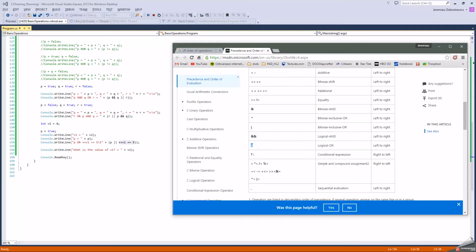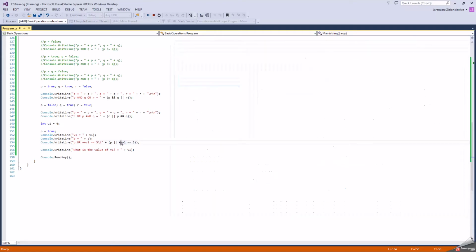So even though the logical OR is below the checking whether something is equal or not, so below equality, it still forces this not being even evaluated, right? But this is something really curious, and I hope you remember this when you start programming, because this is one thing that sometimes might just blow your mind, and it's like, what is going on? Why is my program not working?